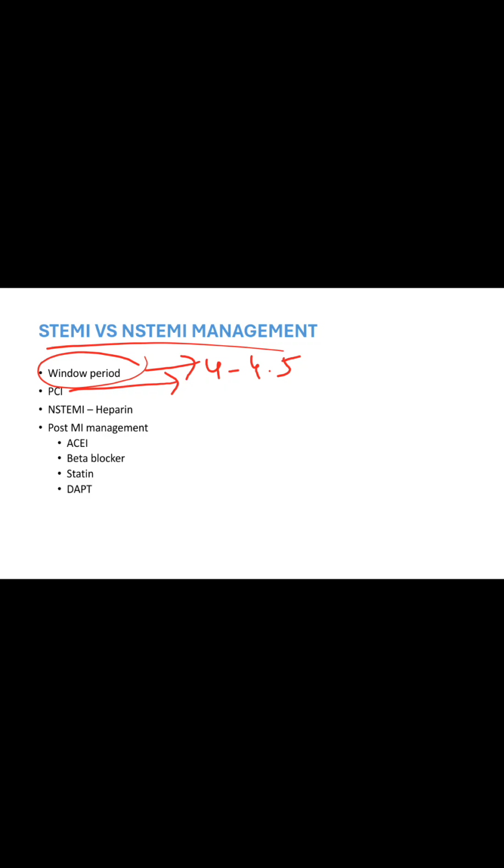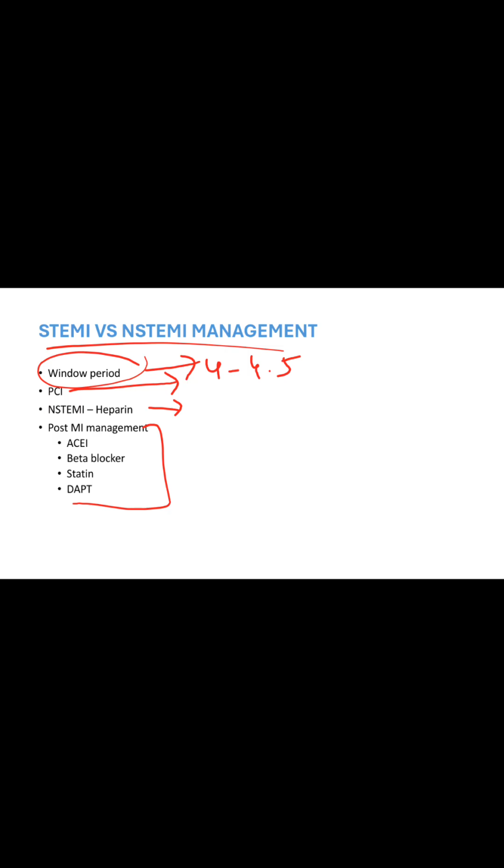So if the question says the patient is brought with ST elevation MI, sometimes they mention ST elevation MI, sometimes they give the symptoms like they have chest pain and they are brought to the hospital and the ECG is showing ST elevation and the chest pain has started some 3 hours prior. You don't have a facility to do PCI and you have to transfer them to a hospital which might take more than an hour to transport them. What will you do at this point? So at this point, if you cannot reach them to a hospital which can provide them PCI within the window period, that is 4 to 4.5 hours, you may do a thrombolysis and then transfer the patient. Otherwise, if you can transport them within that window period, always prefer PCI over thrombolysis. NSTEMI, you give heparin.